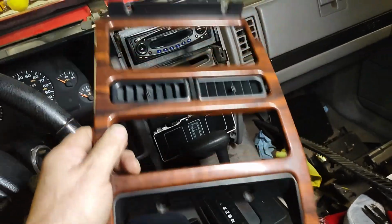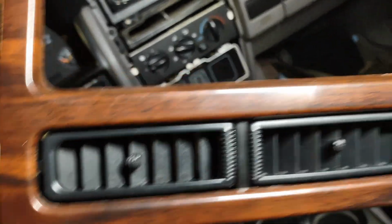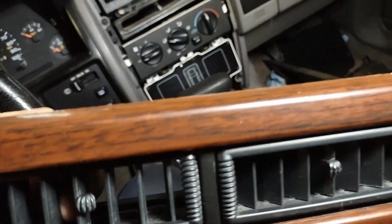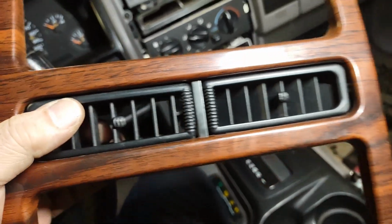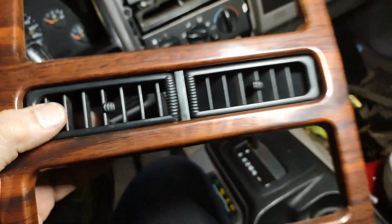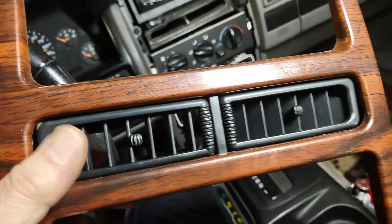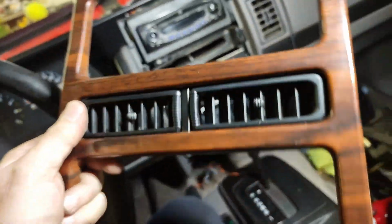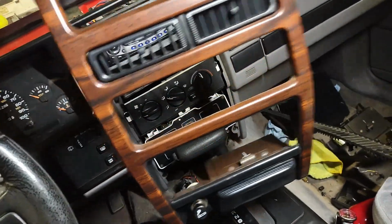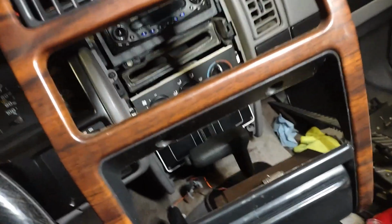So yeah, look what I found. I remember a while ago having an extra one of these, simulated wood grain, and I had taken these vents out and cleaned them, Q-tipping them. But there is a way of popping these out. I'm not going to teach you how. It's very difficult to do without breaking them. But you don't really need to. You can give them a lube on the hinges in the back and then just Q-tip these to clean. So at least I'm going to have a little bit of simulated wood grain in this Jeep, because just black and gray drives me crazy. So this looked good.